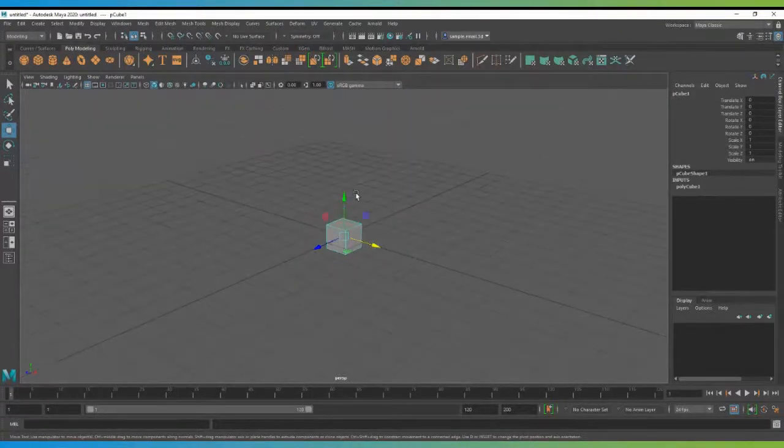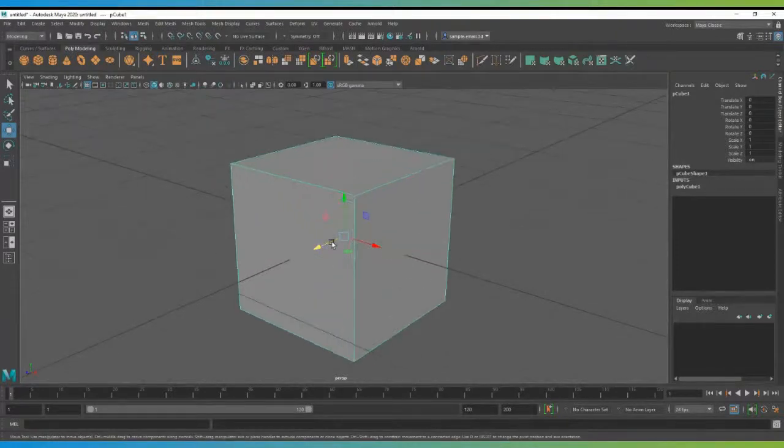Okay. So right now we have two choices how to move our model, using the W tool or the move tool, or we can manually input the coordinates here. For example, I want to move it 3 in the z-axis. So you can manually input the values here, or we can use the arrows of the move tool.